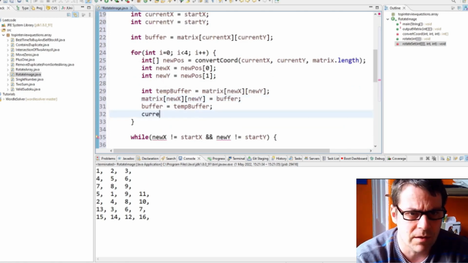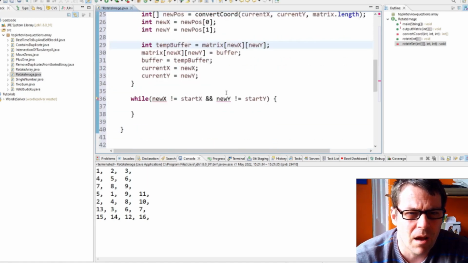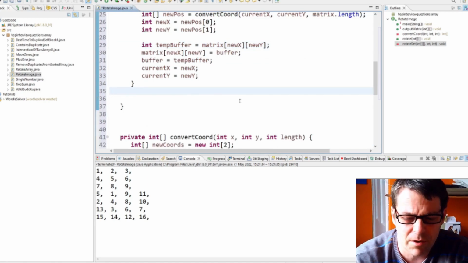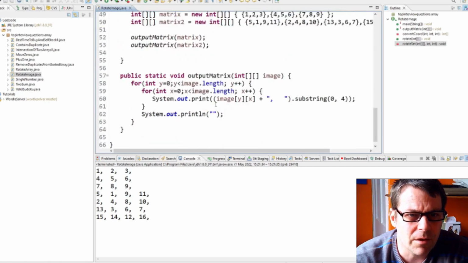Here I just need to say current x equals new x and current y equals new y. I think that's it, but I'm really not very confident that that's going to work. But let's have a go.